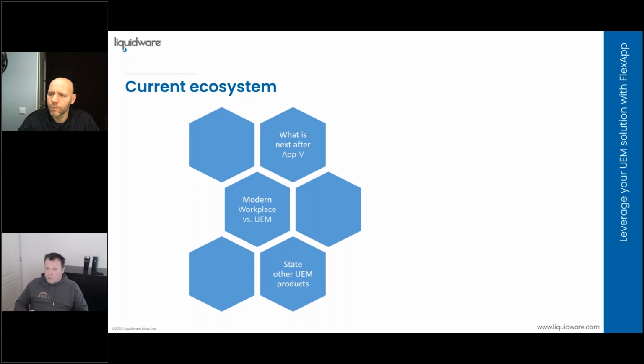So this is interesting, because if you cannot use MSIX natively in that console, you could choose to play around with FlexApp, because FlexApp is easy to integrate with any end-user computing solution out there. You only need a small script, just a few commands, and you're good to go. The package will be either attached or streamed to your machine.